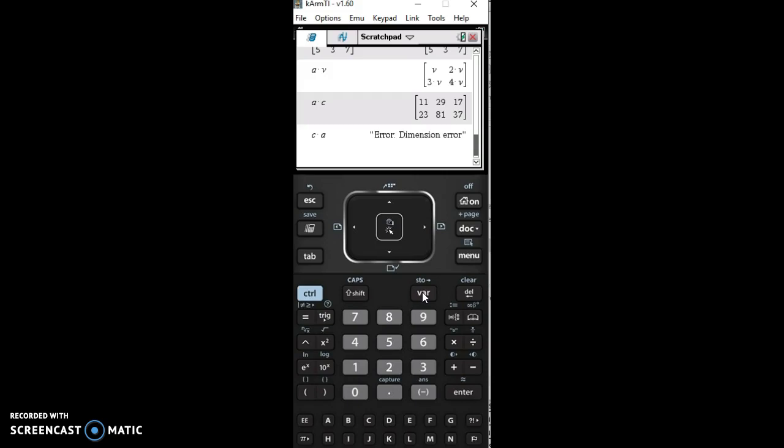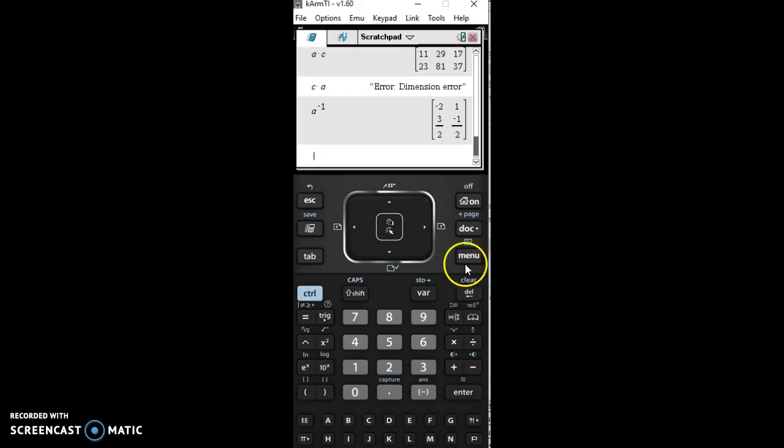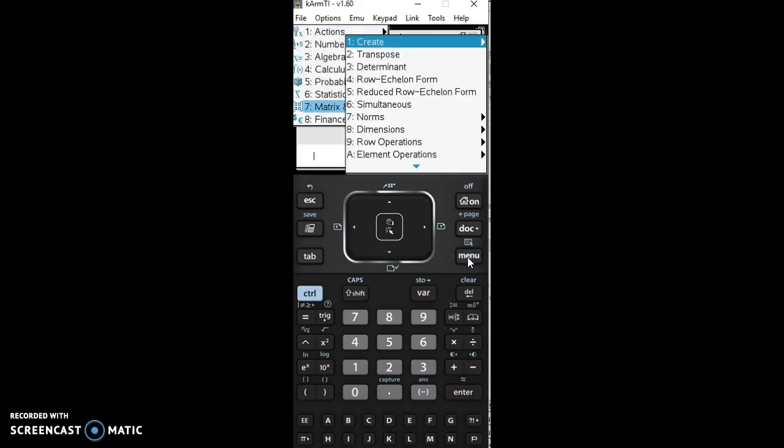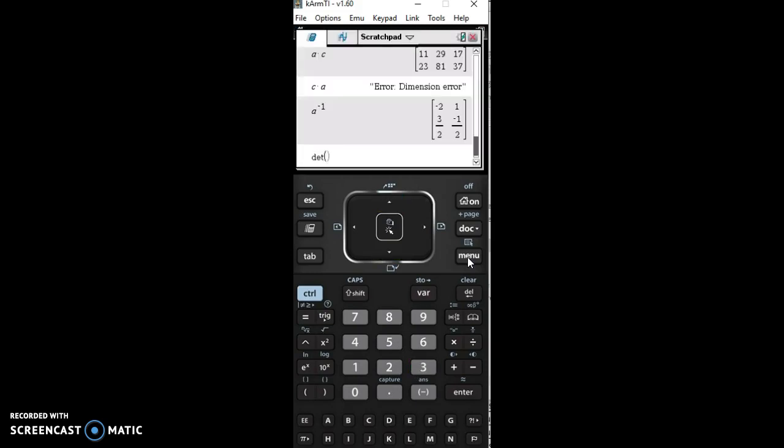One more thing about matrices is they will ask you to find the inverse. For the inverse, you can just use A to the power of -1. The details again, I will go through in class. The last thing for matrices they will ask you to find is the determinant. What you have to do is go to menu, choose 7, and then go to determinants, which is 3. Then put a matrix in there. For example, put A, and it will give you the determinant, which is -2.